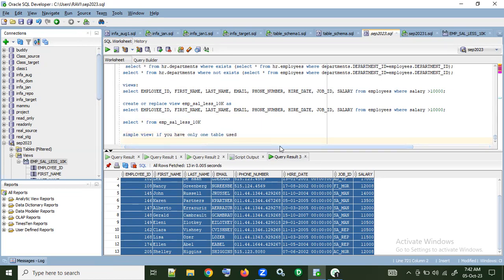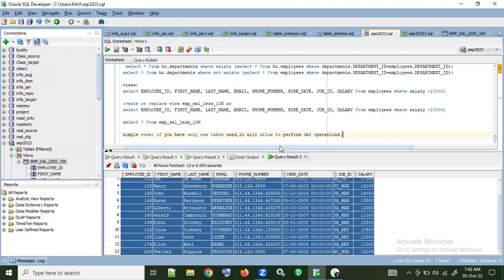In a simple view we can perform DML operations. What are the DML operations?